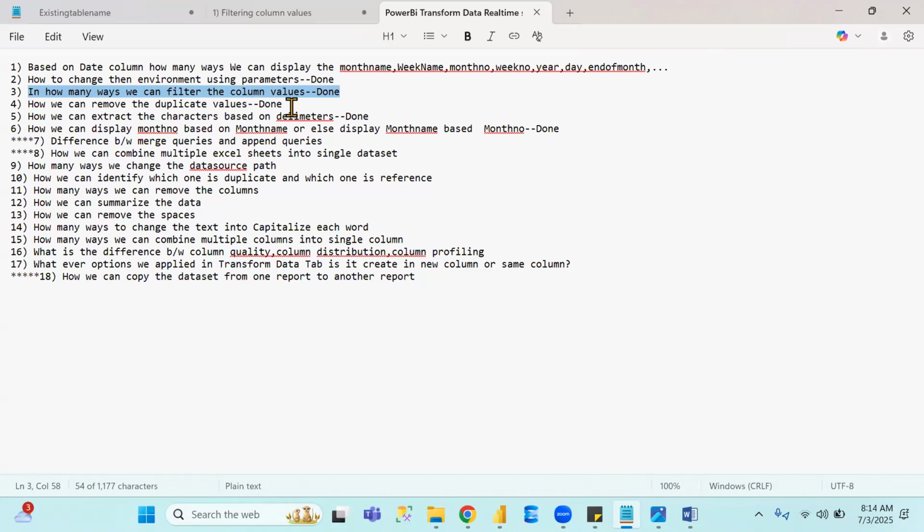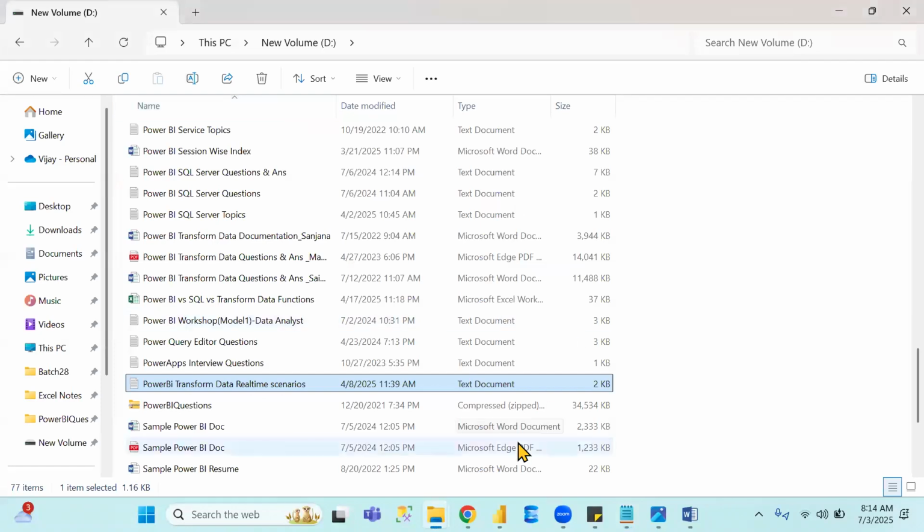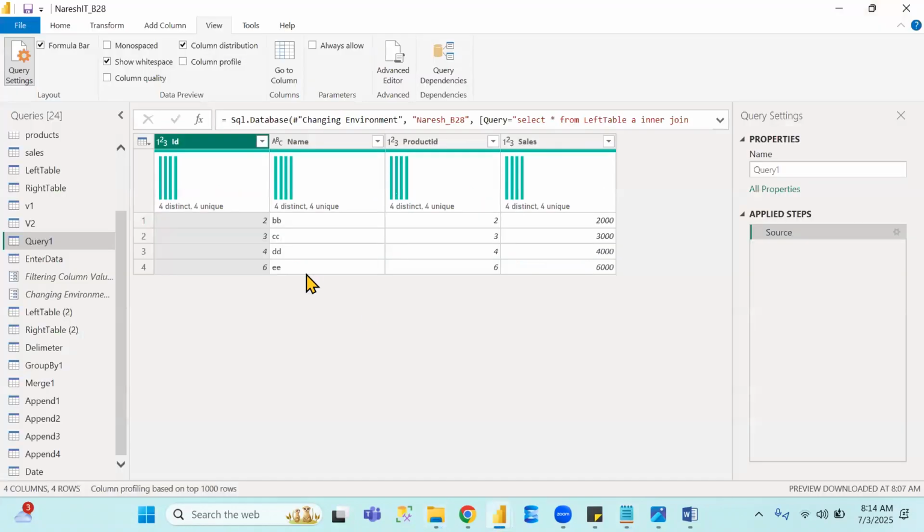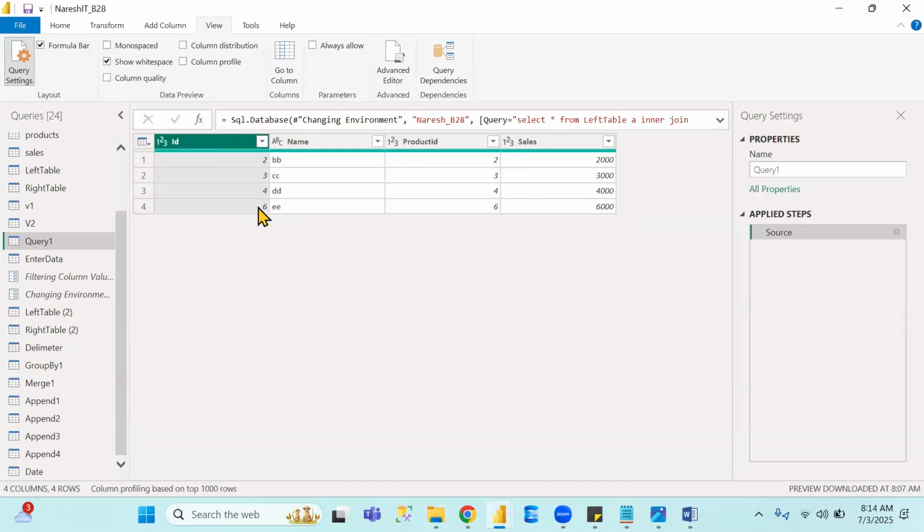Very, very important option. Suppose I want to see only the values related to three and four in ID. Then what you need to do? Beside the column, there is a drop down. Here you can filter the column values.